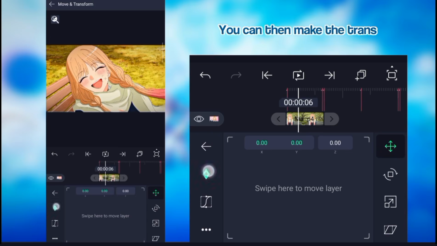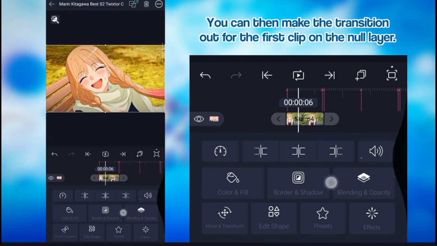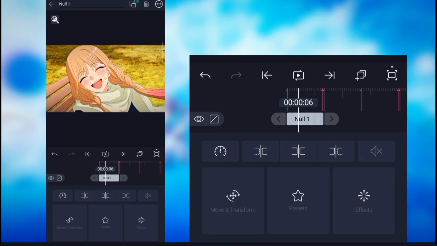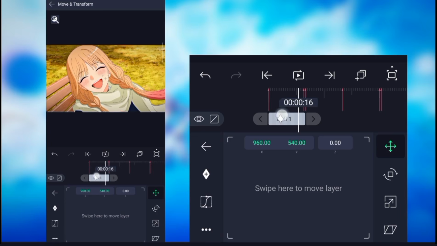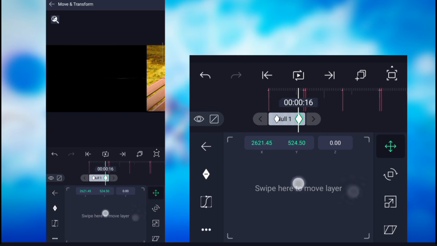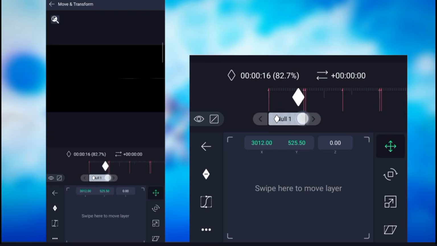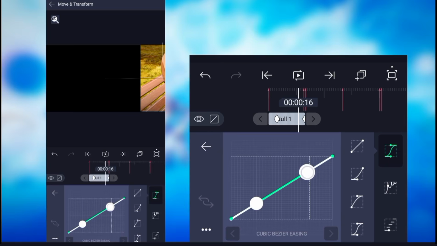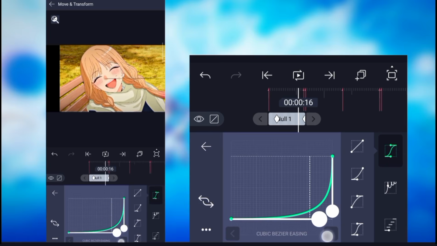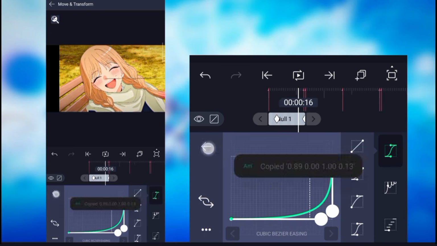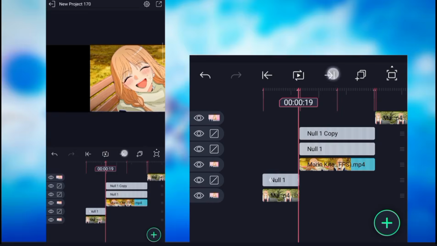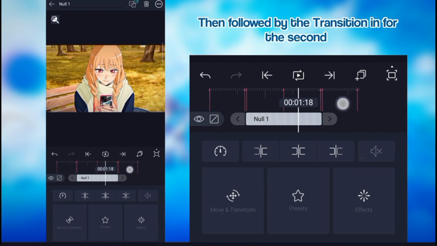You can then make the transition out for the first clip on the null layer. Then followed by the transition in for the second layer.